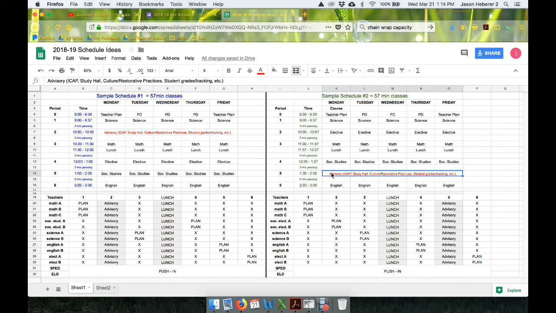These are both great options. They have pros and cons. Just talking about why second and fifth, why not first or sixth, third or fourth. So first and sixth, low attending classes. They have students either coming in late or leaving early, and we want to catch as many students as we can, so those may not be great options.